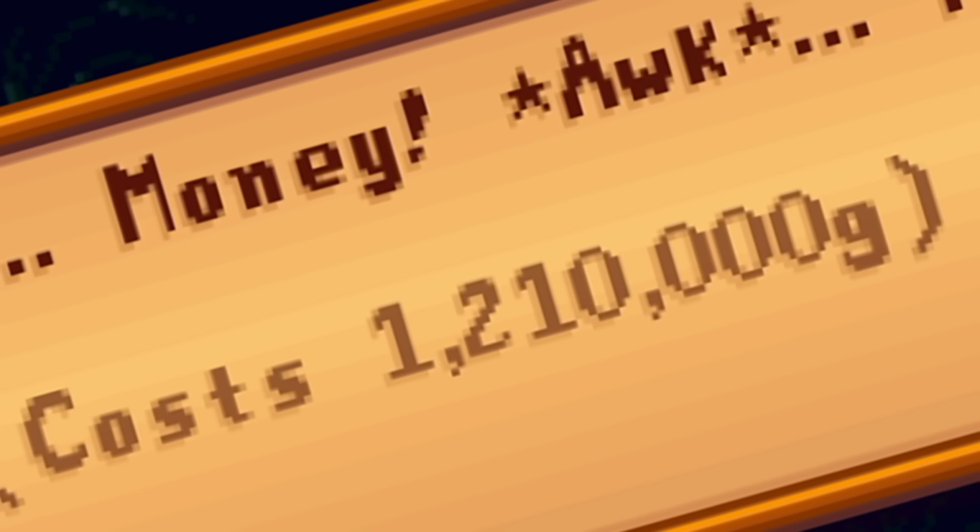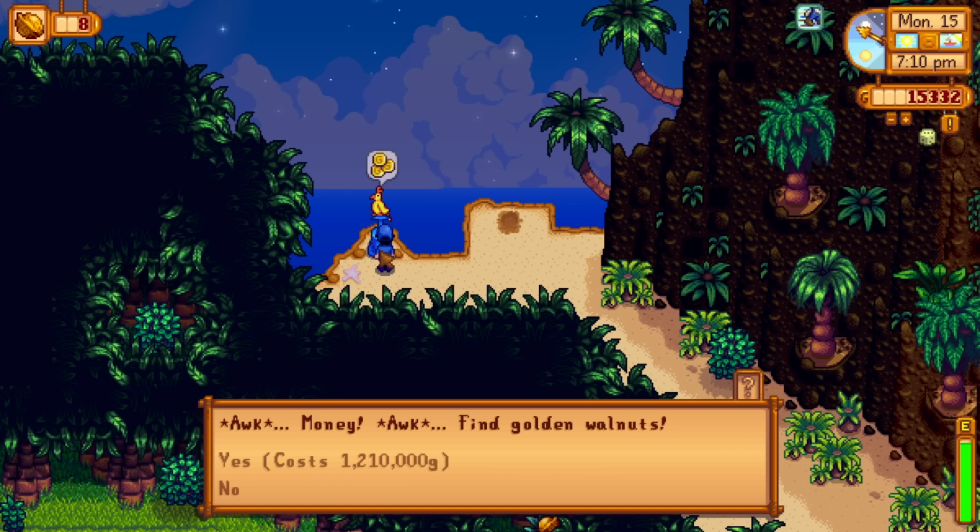1.2 million, and that will be all of the golden walnuts. I'm guessing that price is cheaper the more you've already found. This will allow you to speed through Ginger Island, which can take a lot of time.